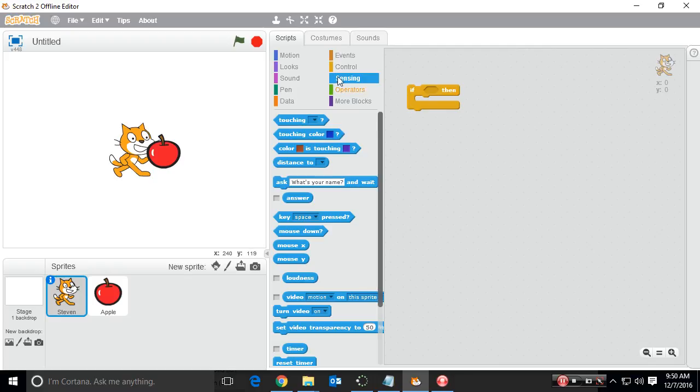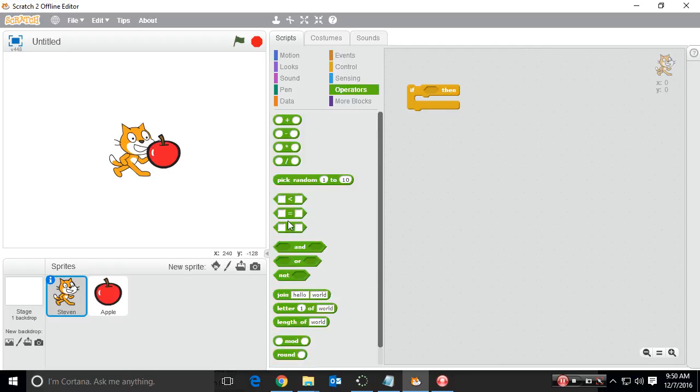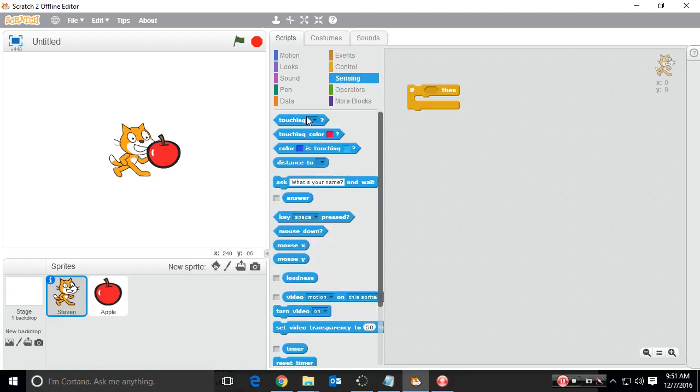That's these, right? So we've got operators. We've got a few of them down here. These are the traditional operators: greater than, less than, equal to, not, and an or. Those are the ones you'll see in Python. Now the ones you see in Scratch that are a lot cooler and a lot more fun are touching blank, touching color, color blank touching color, key pressed, those ones. Mouse down, those are good ones, okay?